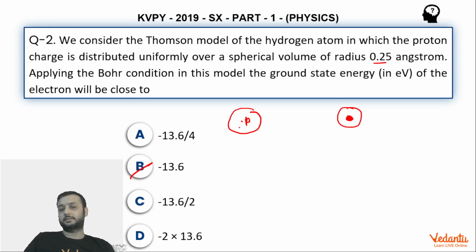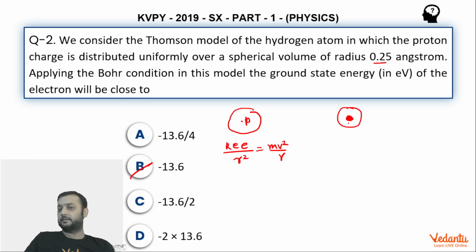Why so? Because if you think carefully, the electric field of a point charge and the electric field of a sphere outside the sphere is always the same. You are going to make the same two equations in both scenarios. What is the force equation that we would have written over here? K into the charge on proton, which is magnitude-wise e only, and the charge on electron, which is magnitude-wise e only, so k e squared by r square is equal to mv square by r. This is the centripetal force on the electron that we would have written.